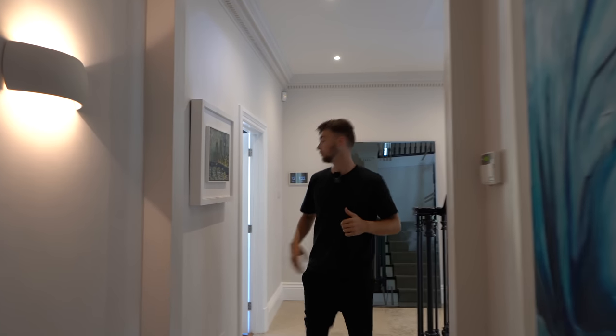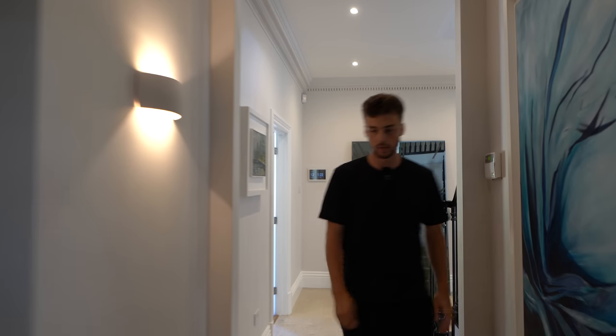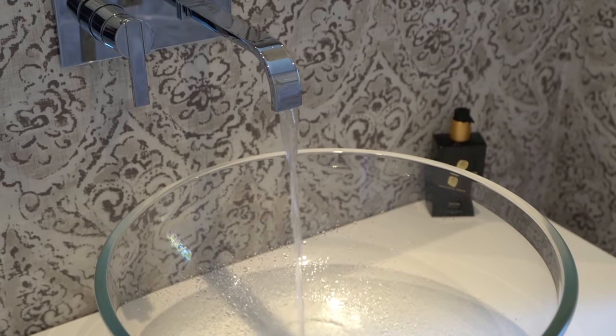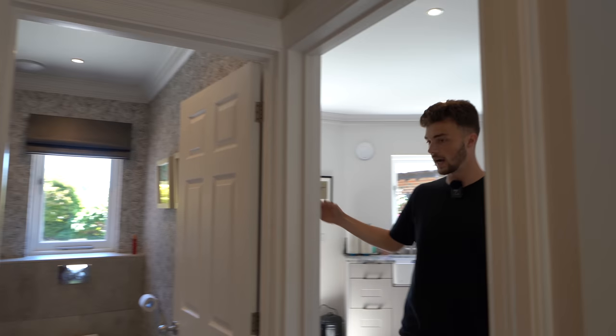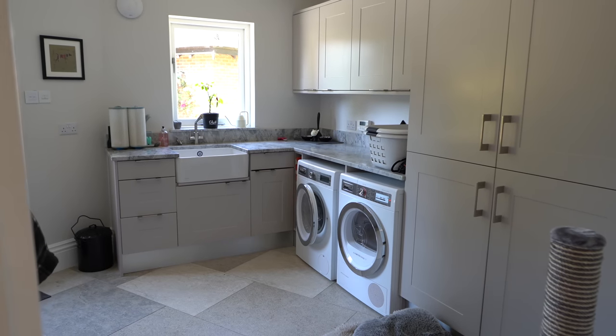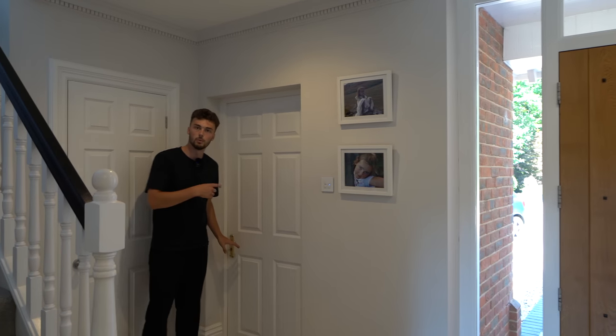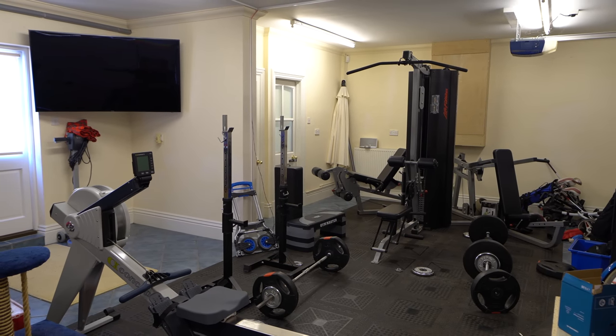Let's head out into the entrance hall and to the right we have a study as well. We're going to head through to this wing of the house — we have a powder room here, a downstairs toilet, with a very unique glass sink which looks really cool with a view out to the back. We've also got access through here into this sort of laundry room, which goes out to the back garden. There's storage here, a separate access point to the property, and through here a garage which is currently being used for storage with a gym set up — pretty cool.